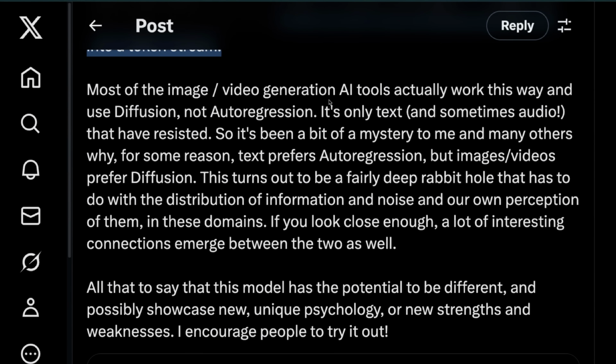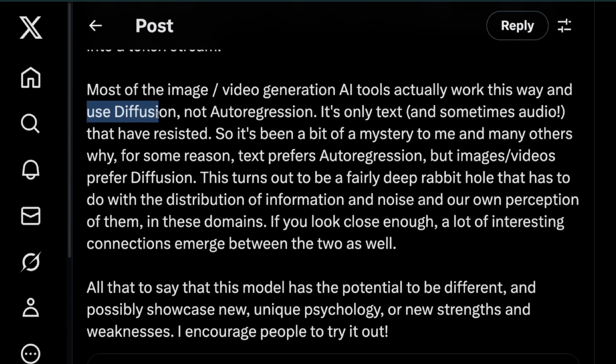Most of the image and video generation AI tools actually work this way, and they use diffusion, not auto-regression. It's only text and sometimes audio that have resisted. So it's been a bit of a mystery to me and many others why. For some reason, text prefers auto-regression, but images or videos prefer diffusion.